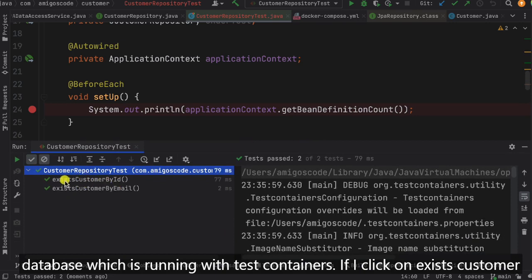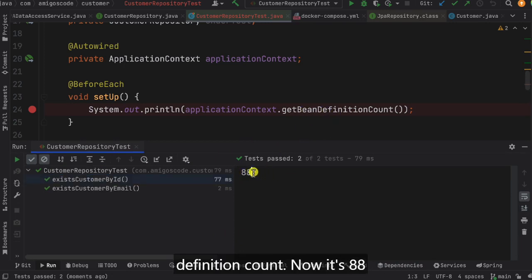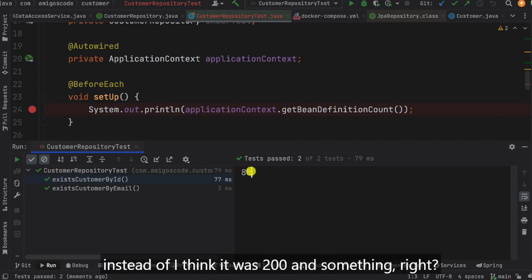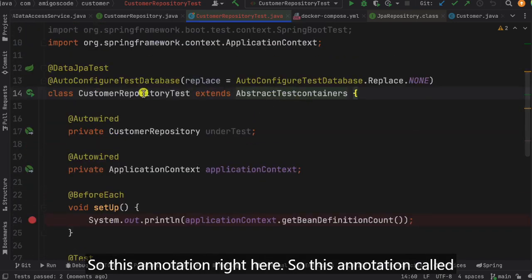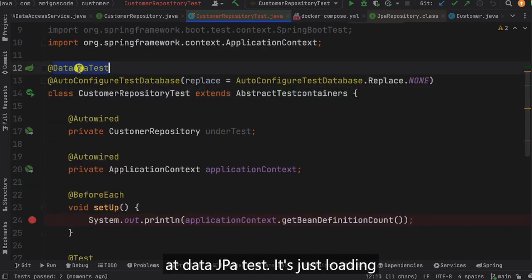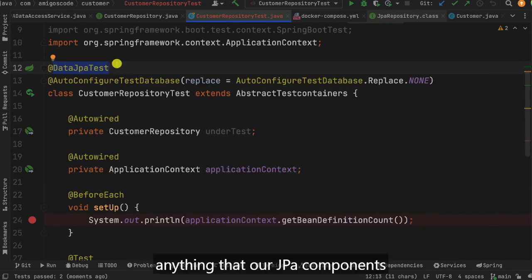If I click on existsCustomerById, check this out. The bean definition count now is 88 instead of, I think it was 200 and something, right? This annotation called @DataJpaTest is just loading anything that our JPA components need in order to run.